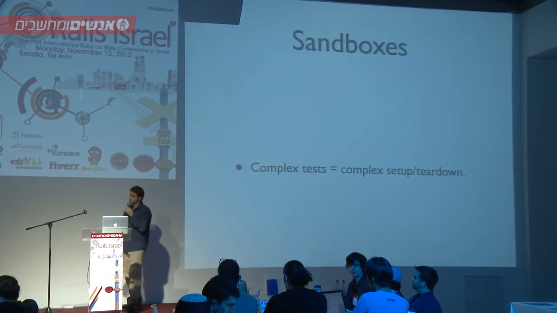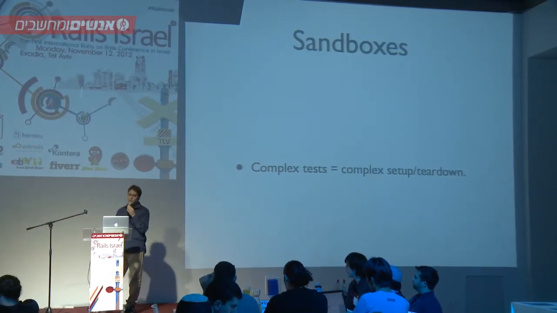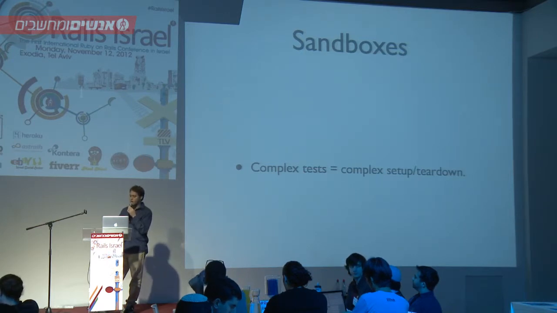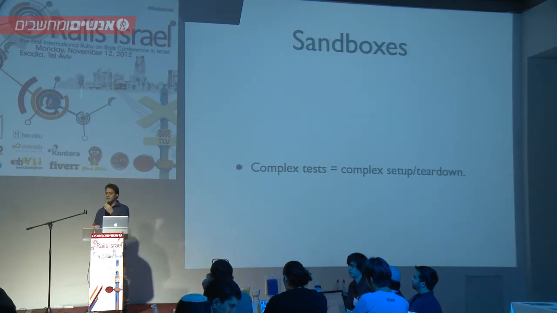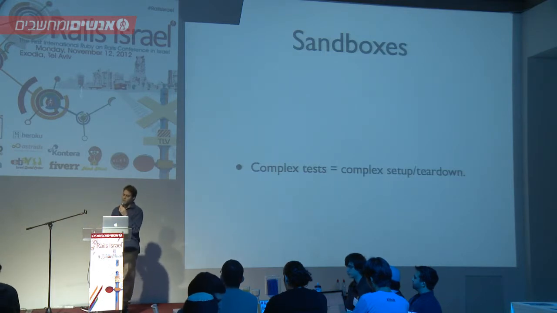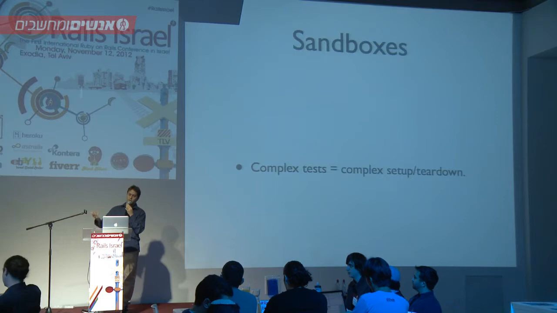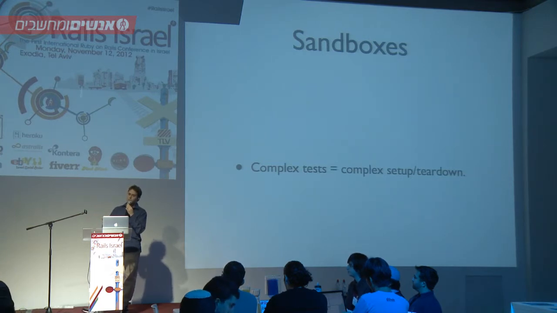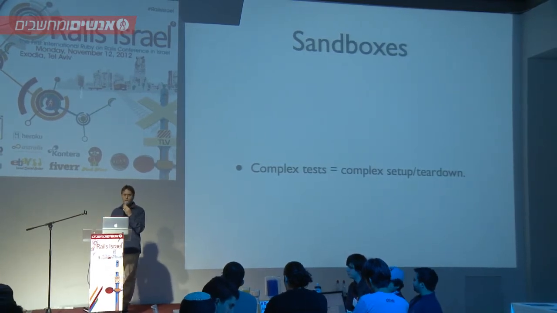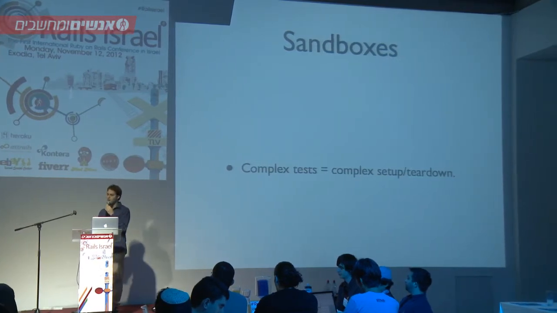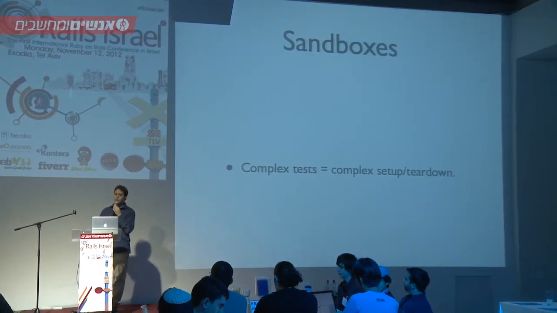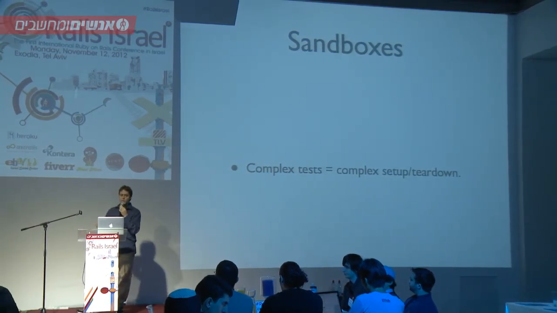Also, complicated tests are difficult, especially if you don't have a complete API in the servers. For example, the data that was left there in the sandbox, we don't have a way to delete it, right? Let's say we do have access to the sandbox and we can just drop the database and recreate it. That's good, but if we were developing a client against a sandbox that we didn't have access to, for example, if we were developing a client against some other service that was giving us a sandbox, we wouldn't have access to that. And if we didn't have an API that was available for us to clean the state of the server, we can't really do anything. We're really stuck.